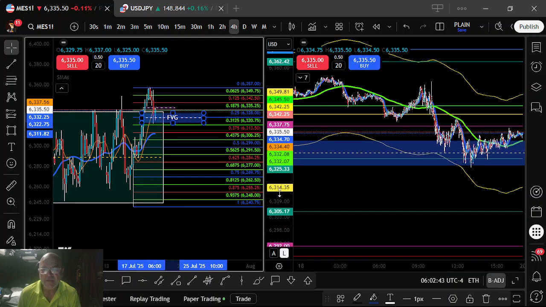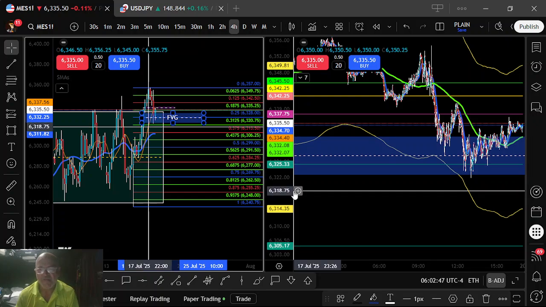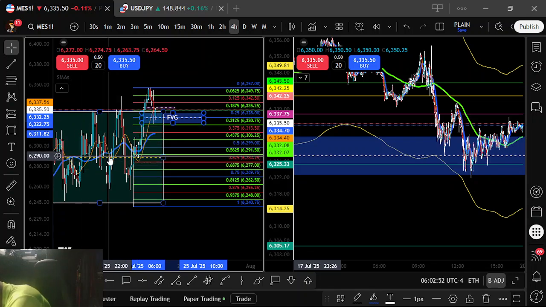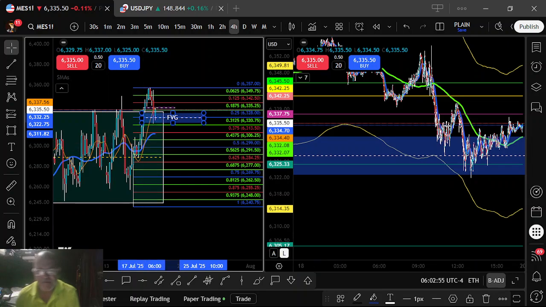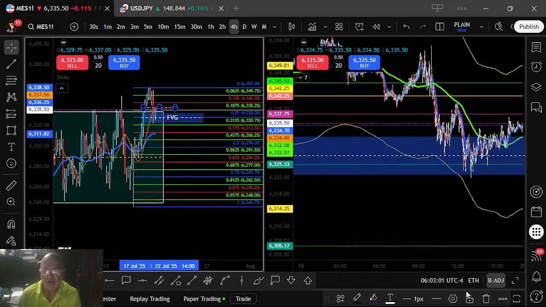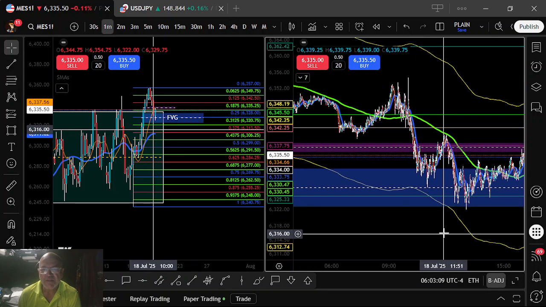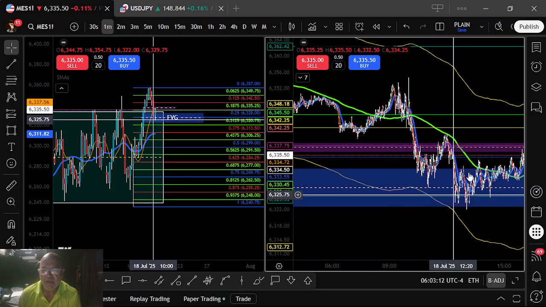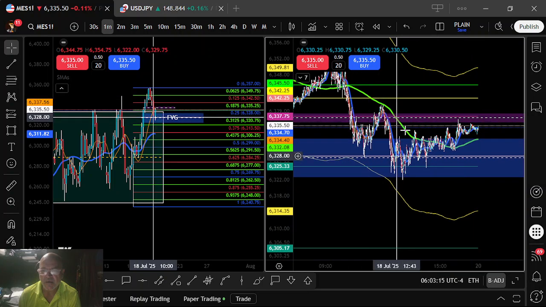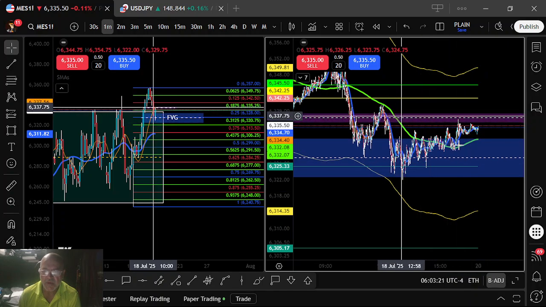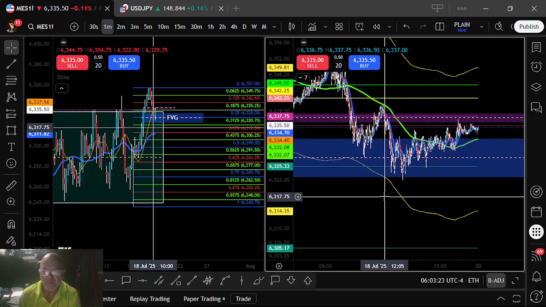Okay. So that's not going to interfere. That's a 4 hour gap, and it's not going to cover my entire 1 minute chart like the range will. A lot of times I will put my 4 hour fair value gaps and inverted fair value gaps on the 1 minute chart because I want to see where they're at in relation to everything else. As you can see, on a daily basis, I don't need to be taking any trades in here until I get confirmation of which one of these is going to break. I have plenty of room to play with.